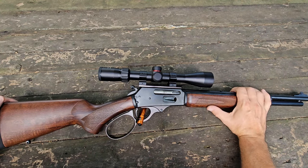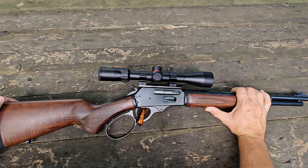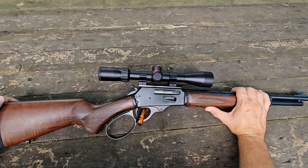and get it in and see what we can do with it, see how it shoots, take a look at it, fit and finish-wise, what's it going to do on paper, go over some of the features, and just kind of see and get an overall feel for the rifle itself.